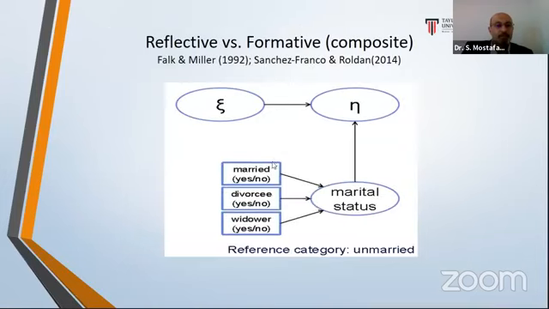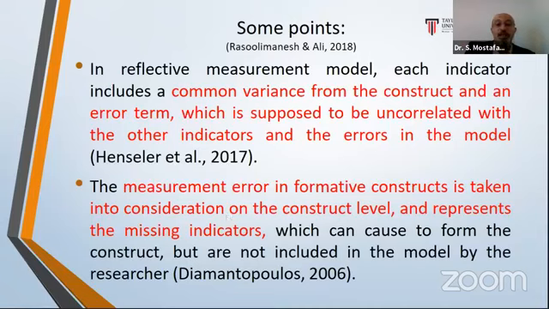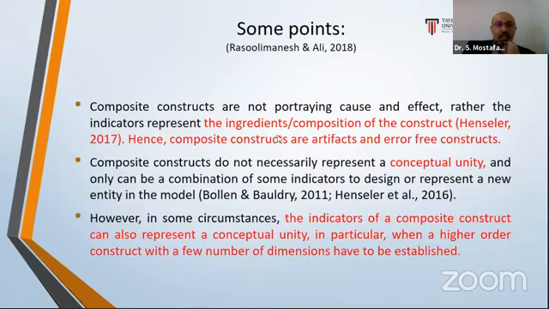This is another example: marital status. We can design it based on these 3. We design it. But actually, there is still some discussion around this composite construct, and it is still underdeveloped. In the editorial that I showed you, which we published in 2018, we try to discuss and clarify in simple words the difference between formative, reflective, and composite. In this paper, we discussed that, based on Henseler and some studies, in composite we don't use the effect or cause items to measure. Actually, in a composite construct, items are ingredients of the construct. So we add these ingredients to establish this construct.